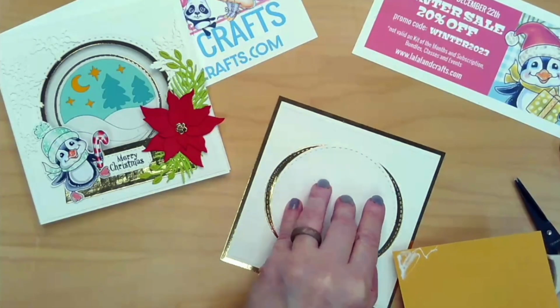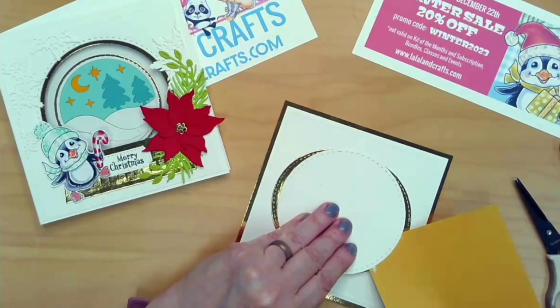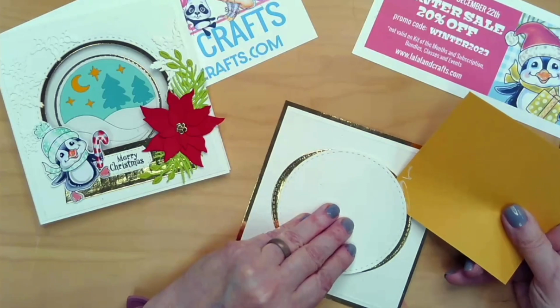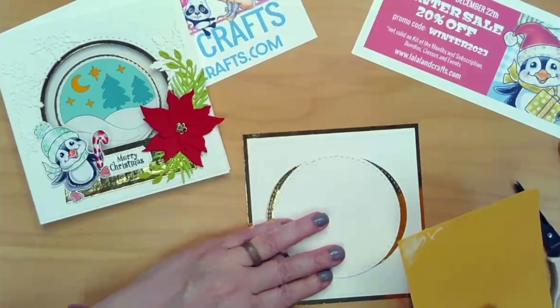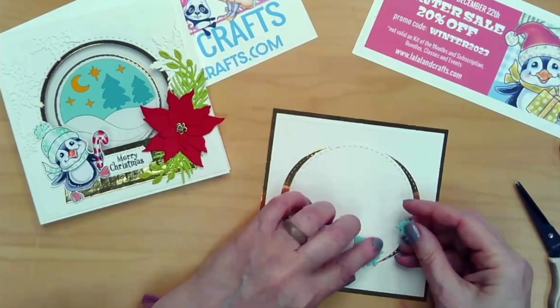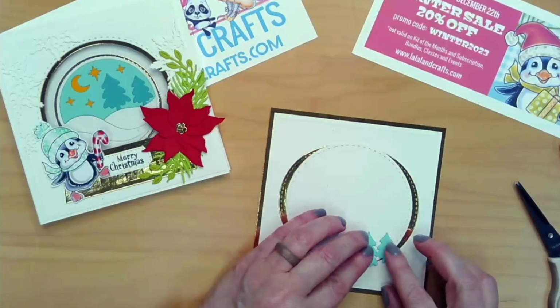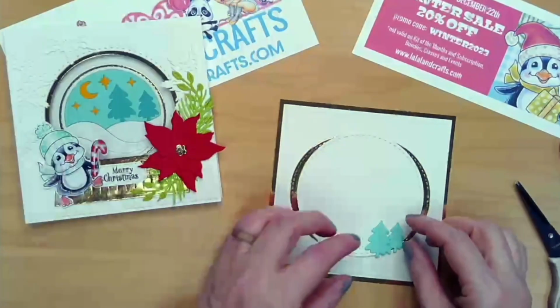So just lift that, insert the scrap piece of paper with the glue and press it into the circle, and that will add the glue on there, and then you can press the circle down and the circle is all the way glued on, and we have this pretty gold detail that I feel really adds to the inside of the card.